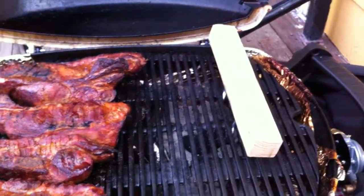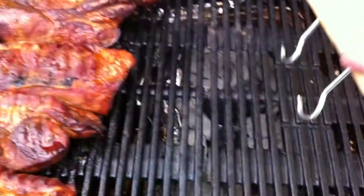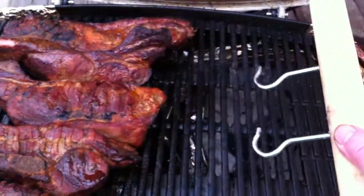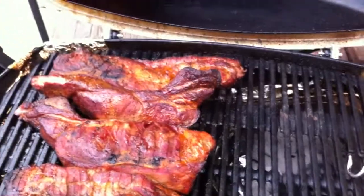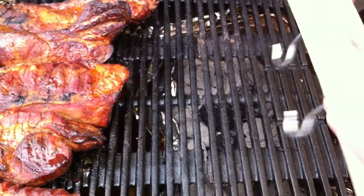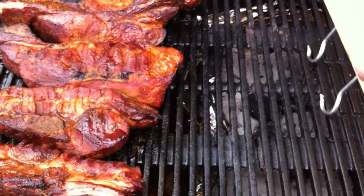What I've done, which probably was unnecessary, is add a few more coals to try and heat up this portion of the grate. I'm going to move the meat over to the searing part of the grate, but I don't think those new coals are going to be adding much. Here you can see my wonderful invention 4.